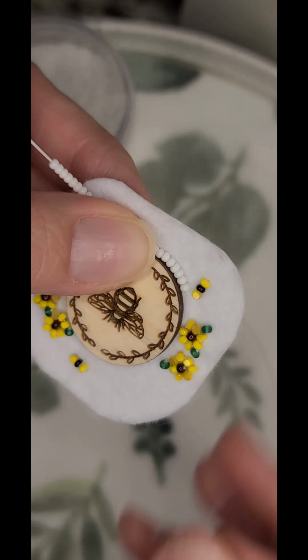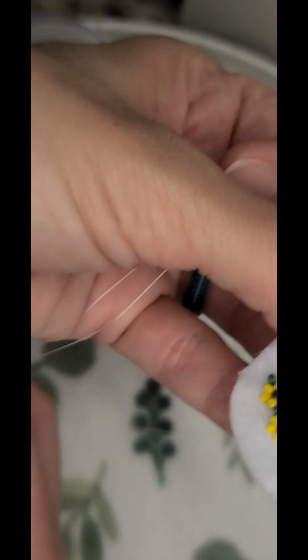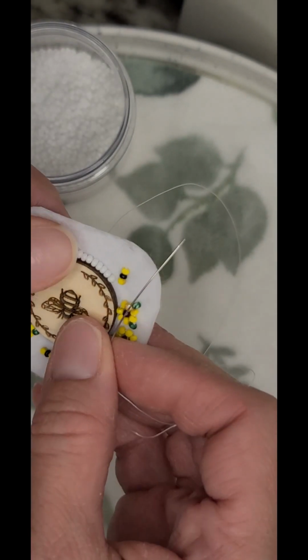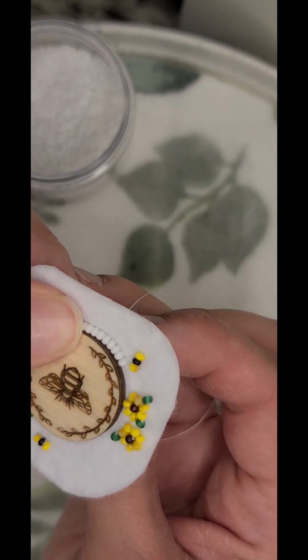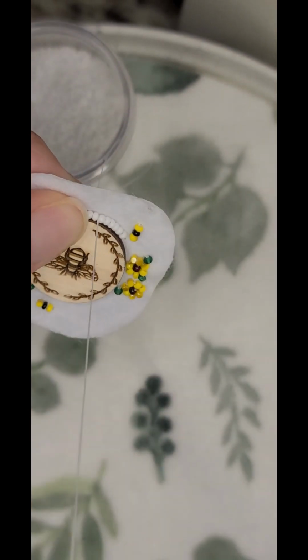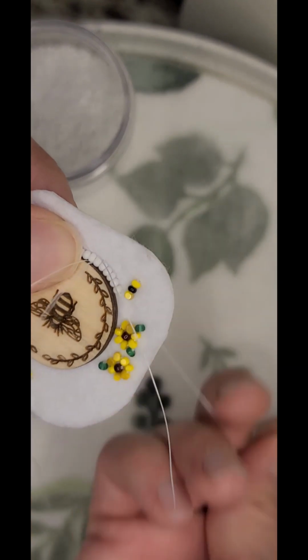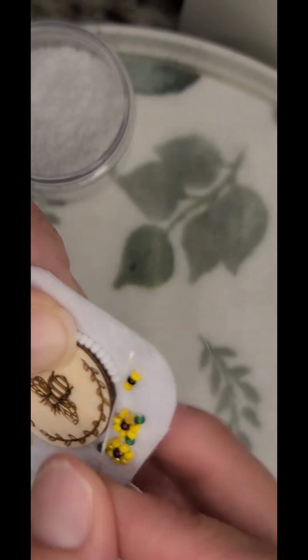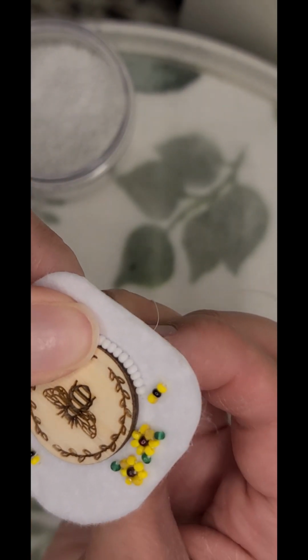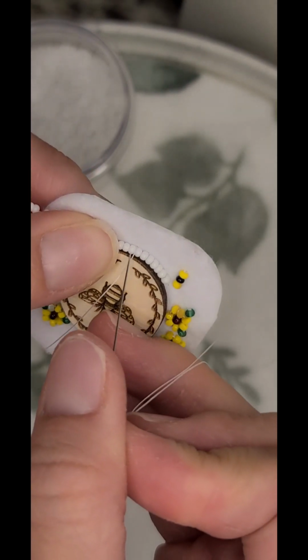But yeah, a lot of folks are worried about the two needle method. This one here is completely out of my way. It's laid up over my tray. It's out of the way while I'm holding it. It was definitely a struggle at first, but once I got used to it, I love it. I feel like my projects come out cleaner, and I find it simpler, instead of trying to guess where to put my needle with the one.